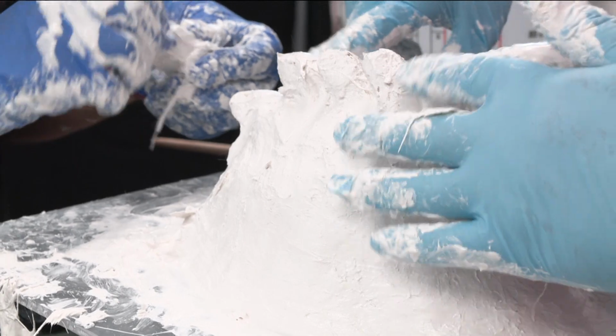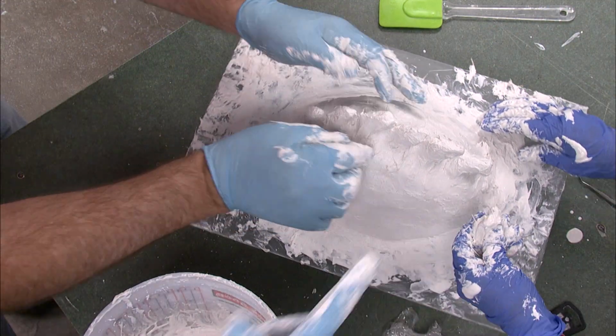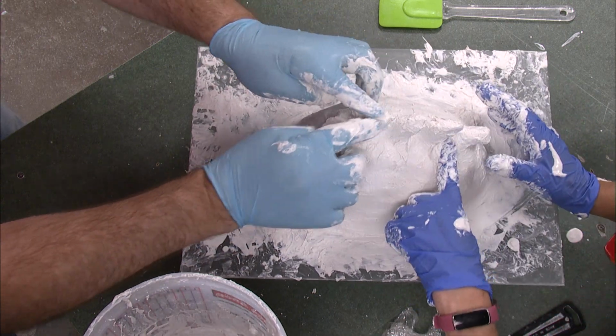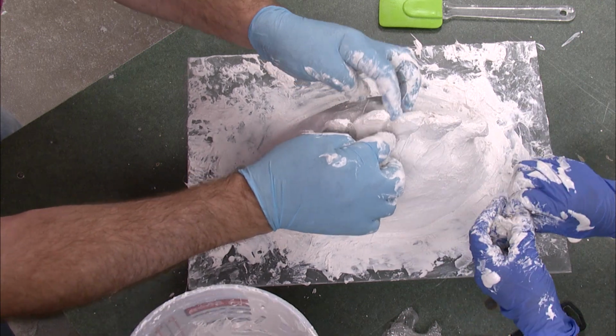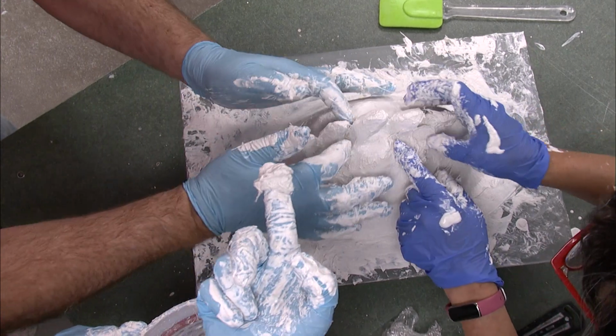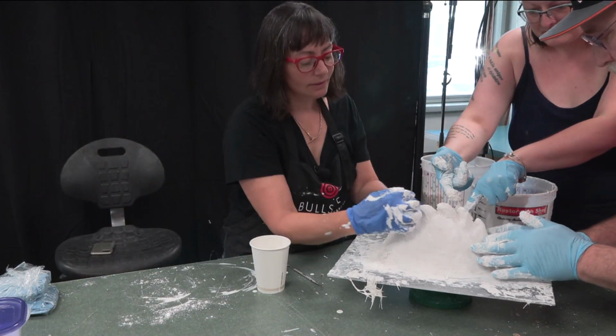Now, there's nothing wrong, you know, at some point you call it quits with this. And if you needed to, you could definitely pour another layer over the top of this. Usually I would go ahead and do that with the fiberglass, just because it helps to adhere it.